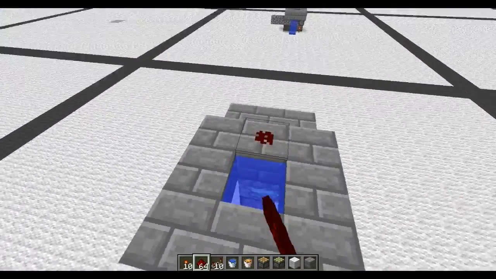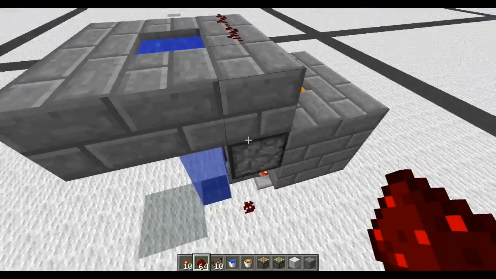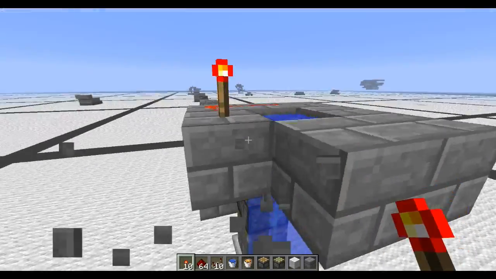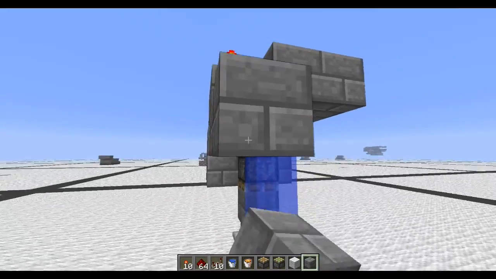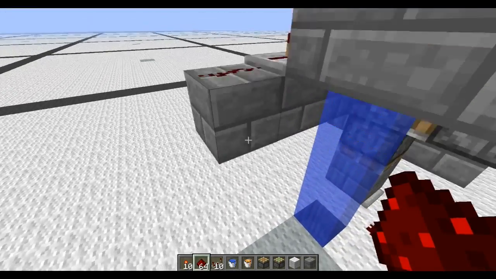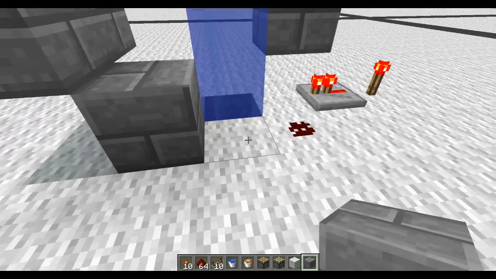Just come up above it, place dust 2 to the left. Do not place redstone dust above this piston or you will screw things up. And then place a torch right here. And then we're going to want to run that dust up to this torch. Make sure you build at least 2 blocks out because we're going to want a repeater pointing into the block with the torch and redstone dust right there. And then just kind of staircase your way down until you can connect to this dust.